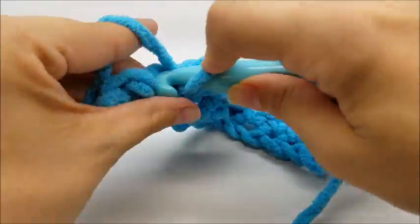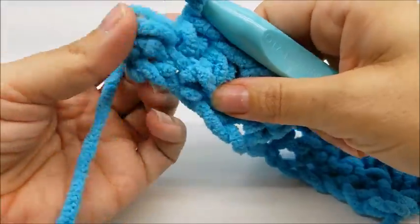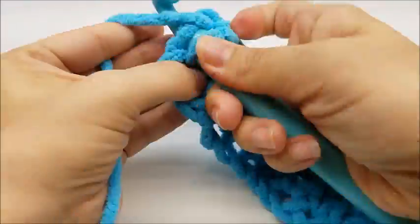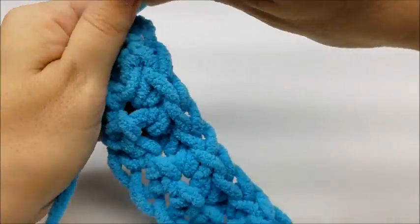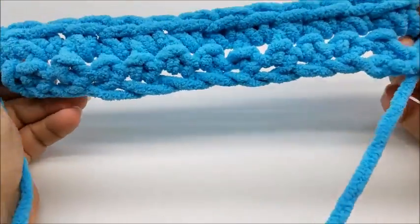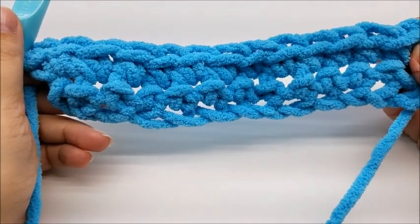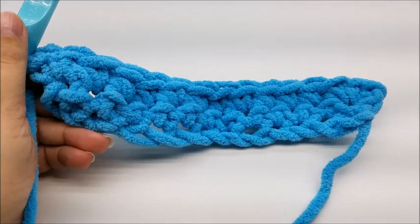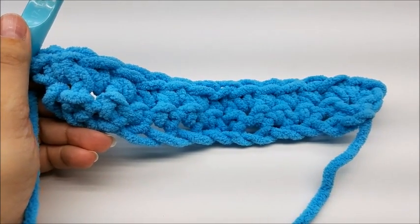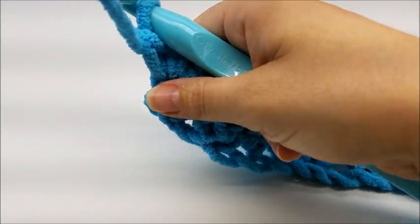And then when you make it to the last stitch, you want to put 2 stitches into the last stitch. So you put 2 in the first and 2 in the last. So now you'll have, for the XL size, 14 stitches, 2XL size, 19 stitches, and 3XL size, 24 stitches for row 2.